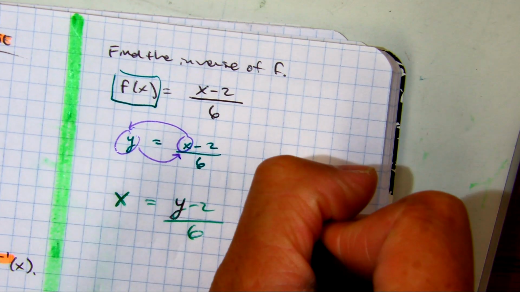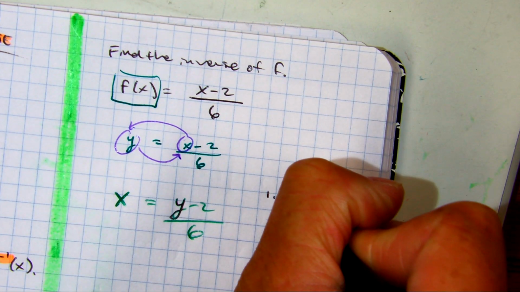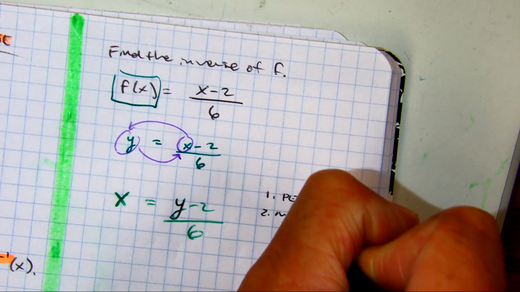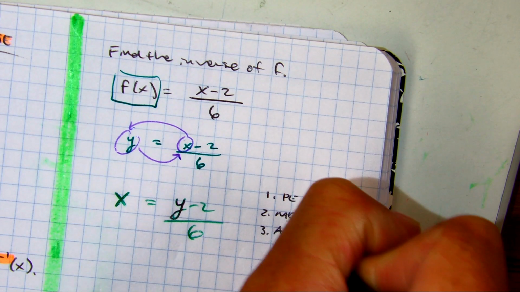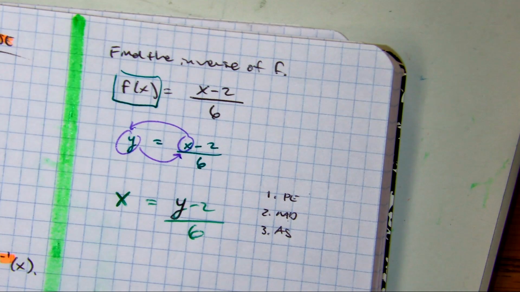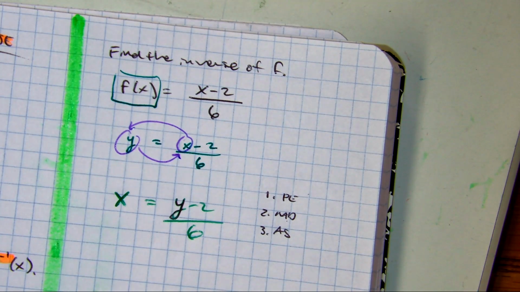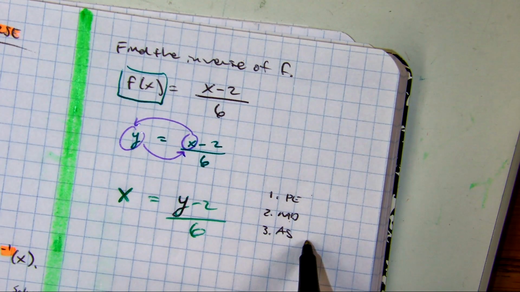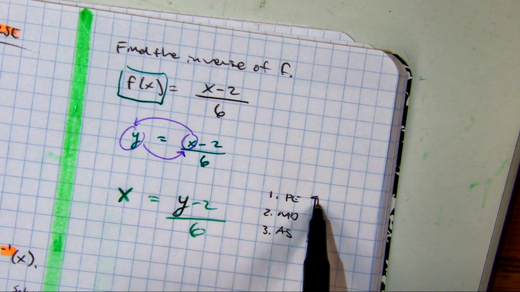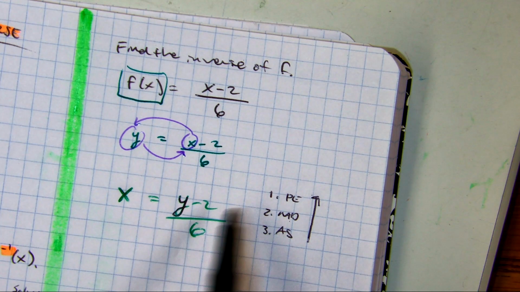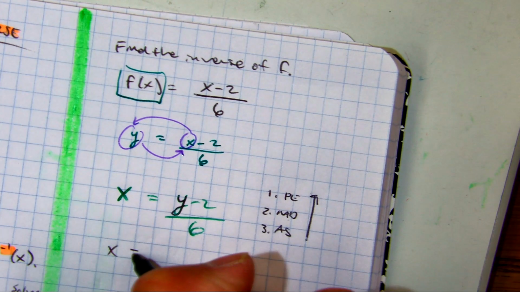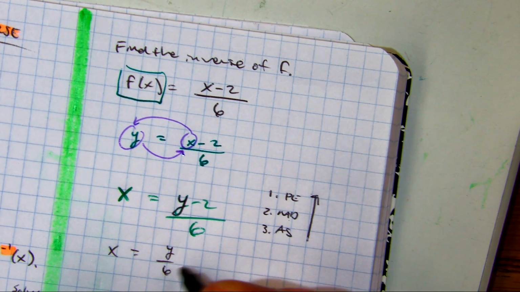Did I show you guys my PEMDAS trick? I guess it doesn't work with this case, huh? It can still work. Because normally I would tell you go from bottom to top, right? Because you're trying to solve, but then there's no adding and subtracting, so I'm trying to make my system work. y over 6 minus 2 6.